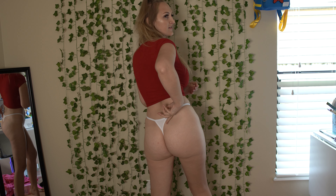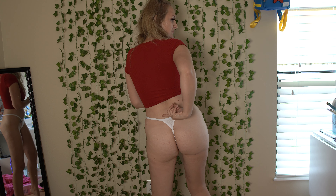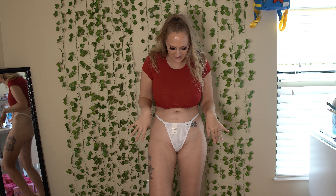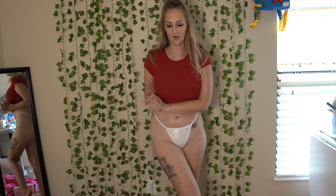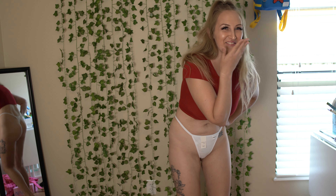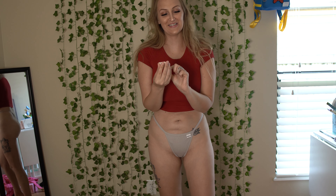Here is the white pair. I don't think I have the mirror quite set up right, but we're trying — my room is a work in progress. I do get the pod tomorrow, so the pod will already be here when this drops next week, which means I'll have that big mirror. So this is the white — it fits really, really well. I'll do a little turnaround so you can see it has that little whale tail kind of piece of fabric, and then it is just a G-string. I would classify this as a G-string and not a thong because a thong has more fabric going down this way, but this is just a little patch. So this is a size medium. They definitely fit a little high, which is my style — this is kind of what I wear every day. 100% cotton.